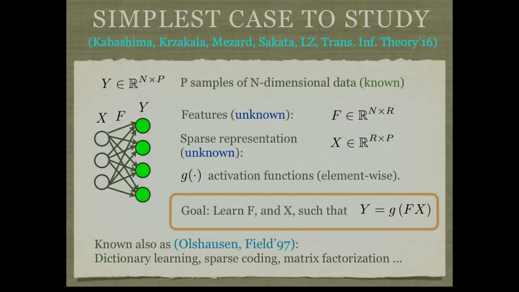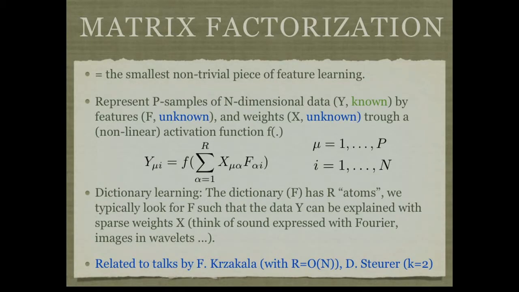So, set like that, this is actually a problem that is known outside of the neural network setting. Often it's called dictionary learning, often it's called sparse coding, and setting up this problem and thinking of some algorithms to solve it goes back to works 20 years ago, or matrix factorization. I like to call it matrix factorization because that's what it really is. Okay. So now, matrix factorization.